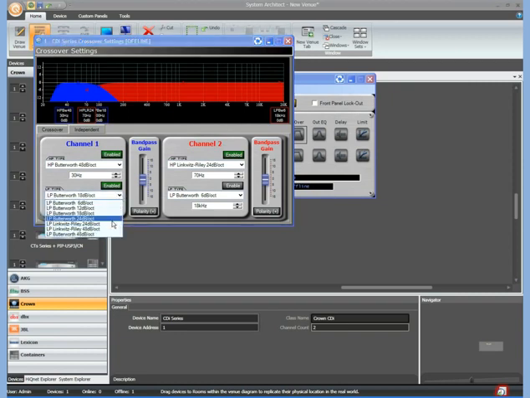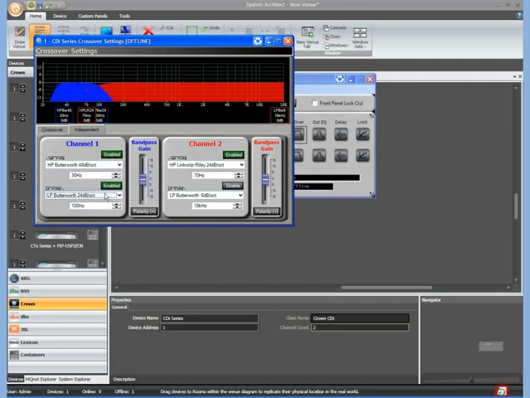You can see as I change it here, the graph changes. I can also adjust the relative gain between the two crossovers. I can change polarity. In most cases you won't need to change this, but occasionally when dialing in a speaker it might be necessary.